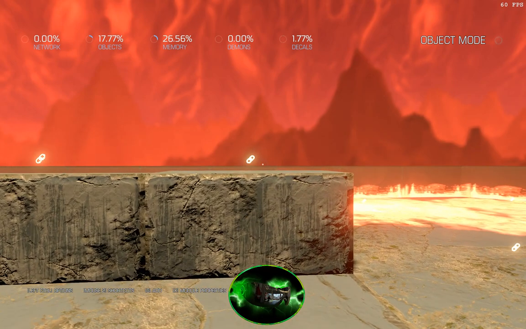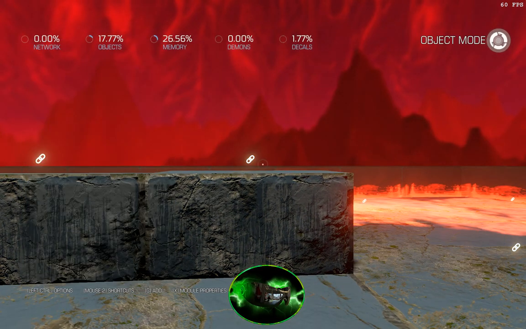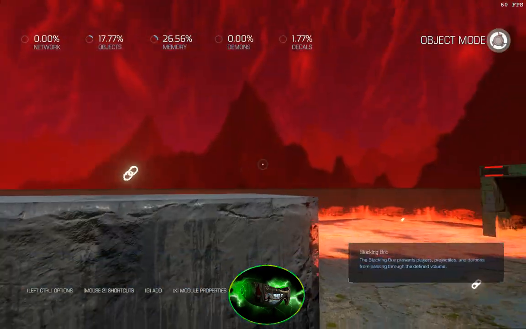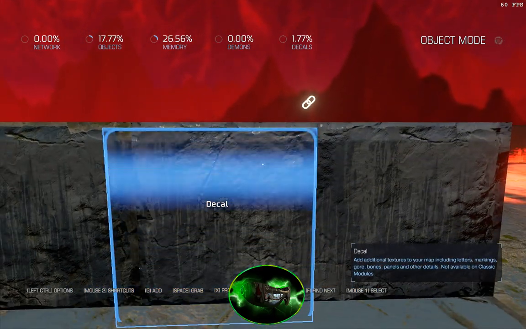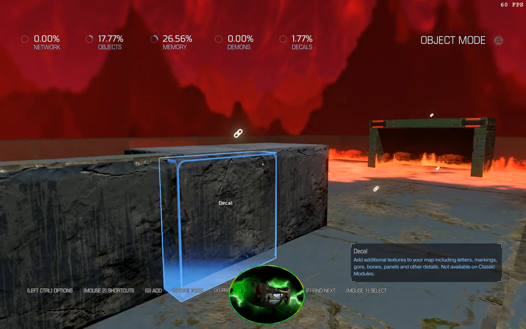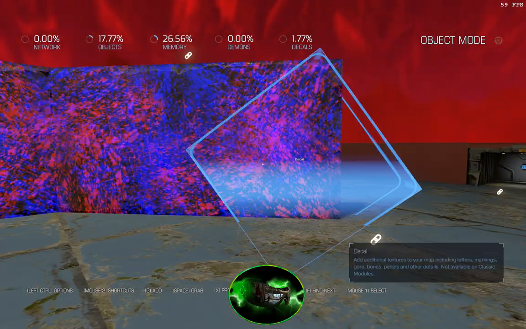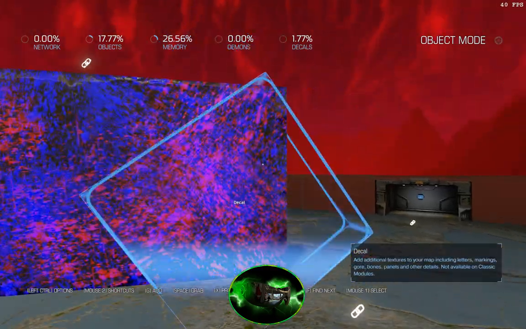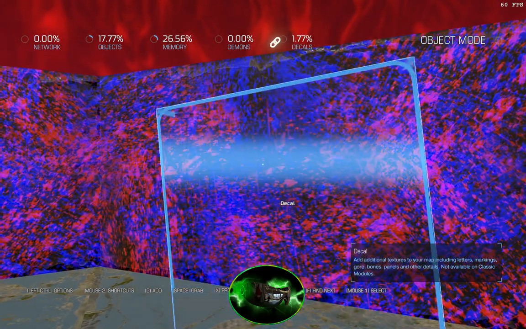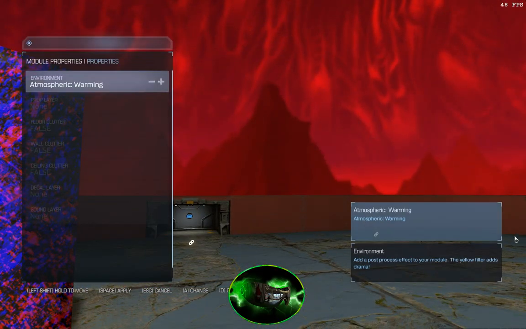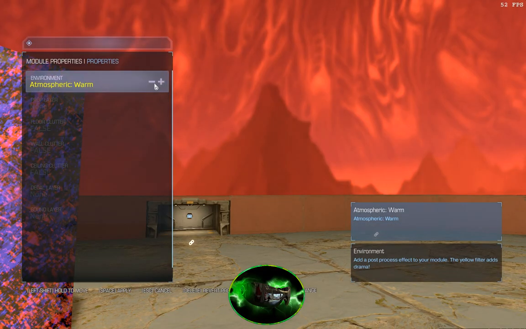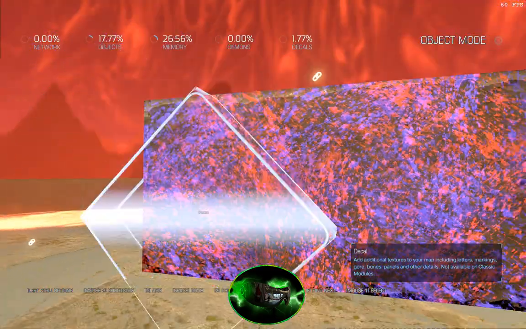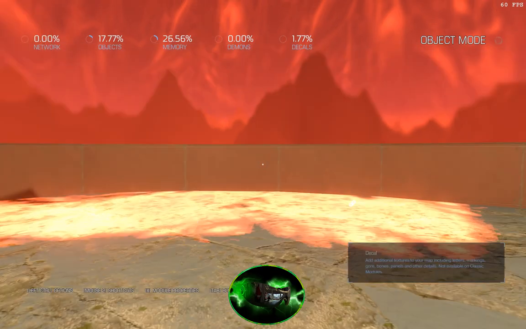Yeah, that's the unfortunate side effect of a certain module like atmospheric warming. Less noticeable, but stone wall. See, that already looks a little bit better, but again, the lighting here is not as effective as in some of the regular modules. See, that looks a little bit too dark as fire blue. It looks pretty good, but now, I'll be honest, I don't think I have this completely on the mark, because I could change it from warming to warm, but now maybe it looks too bright. To be honest, after the effect, halfway through it looked the best, I think.